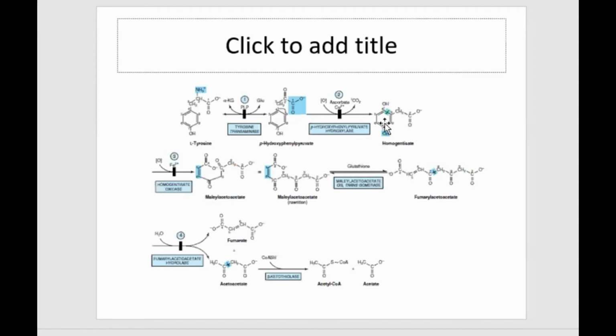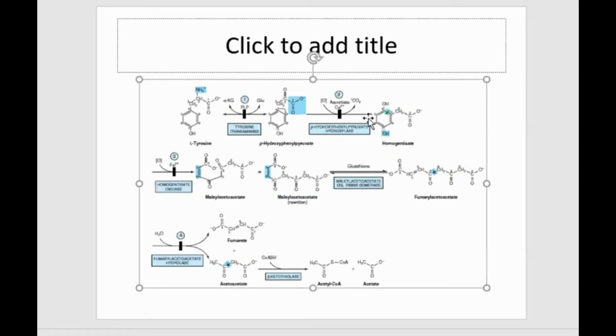Here the side chain is shifted from C4 to C5, and then hydroxylation is brought about at C3, C4. So that is tyrosine. This is converted to para-hydroxyphenyl pyruvate, which is then acted upon by para-hydroxyphenyl pyruvate oxidase or hydroxylase to form homogentisic acid. This homogentisic acid is then acted upon by homogentisic oxidase to produce maleyl acetoacetate, which is isomerized to fumaryl acetoacetate, which is acted upon by fumaryl acetoacetate hydrolase to convert it to fumarate and acetoacetate that can be metabolized.